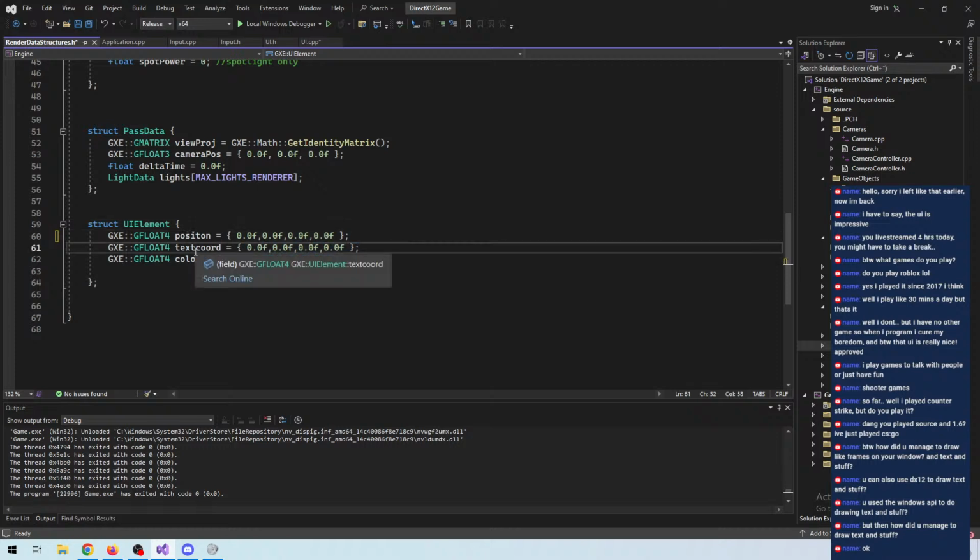And then something called texture coordinates. You might know something called UV coordinates in terms of graphics programming. This is basically the UV coordinates. We use that as a standard value for primitives, meaning squares.